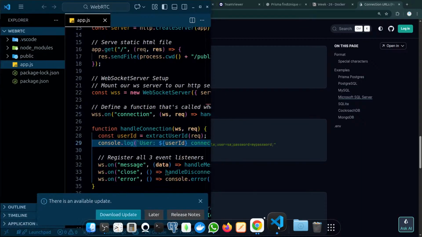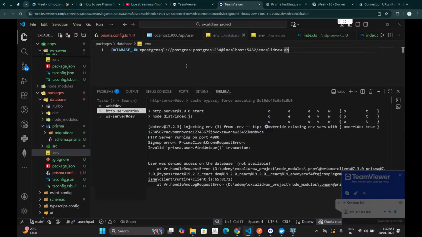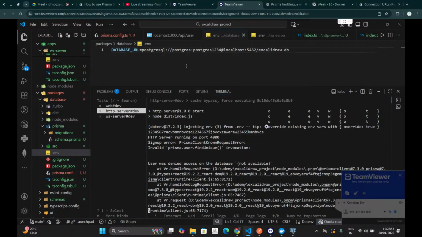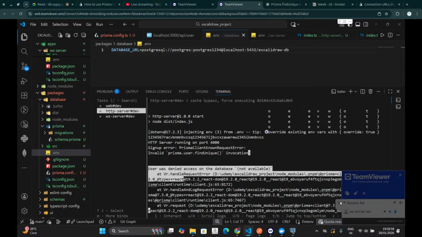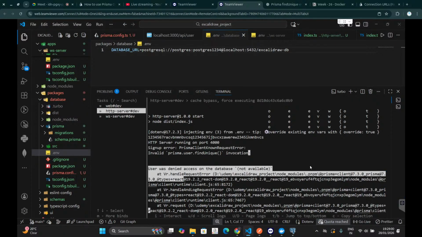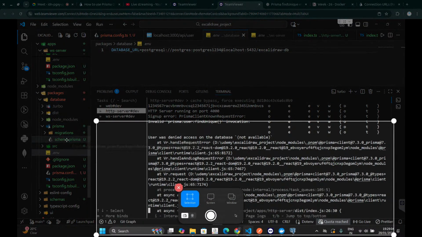So if I'm mentioning the same here, even it worked initially, that means that should not be the problem. So xcali.db database URL. Give me a second.